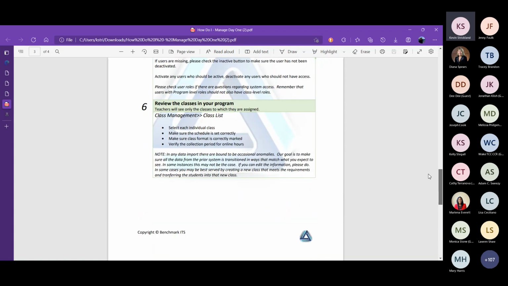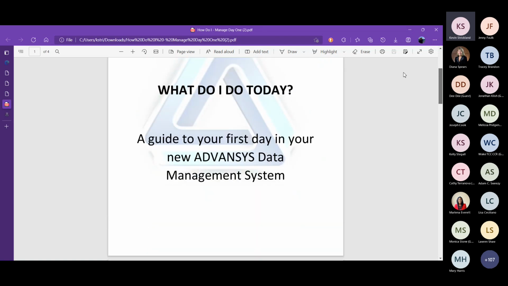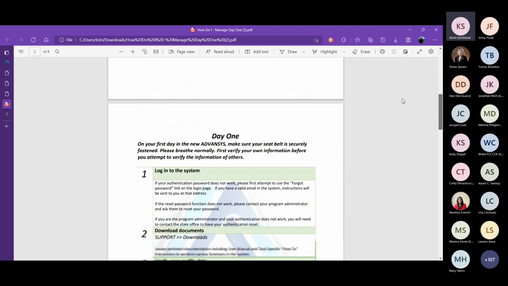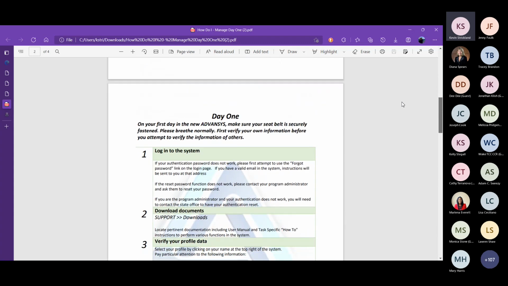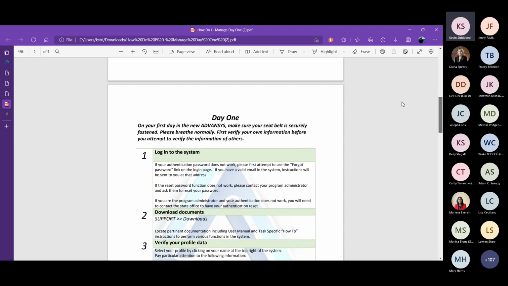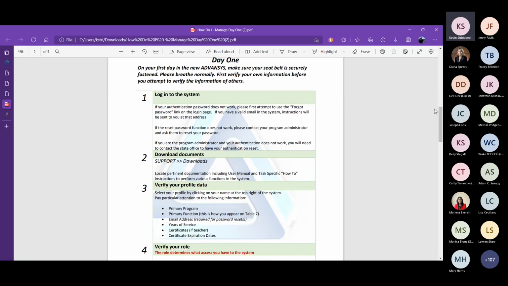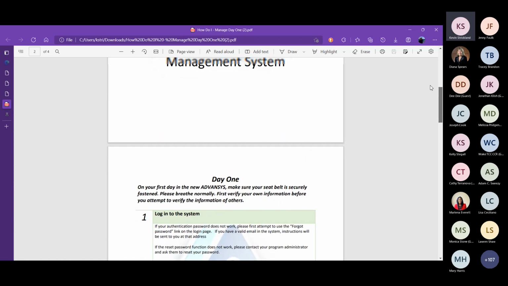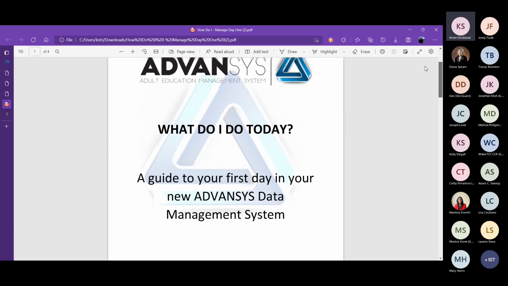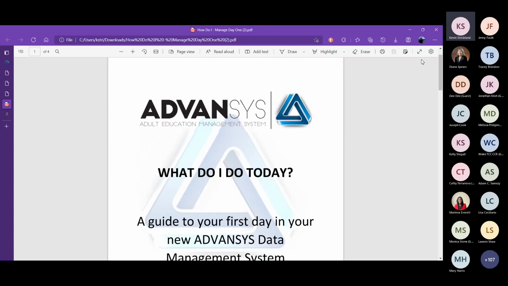But this is the day one document, and most of the documents that are in the system follow a similar pattern. If you pulled the one on how to create a student, it gives you step-by-step instructions on how to create a student and on what each of the different data fields typically means. A lot of these have glossaries with information about our terminology, to make sure that you understand what we mean when we say measurable skills gain. Those documents are all available in the download section. They are available now if you wanted to go and take a look at those.